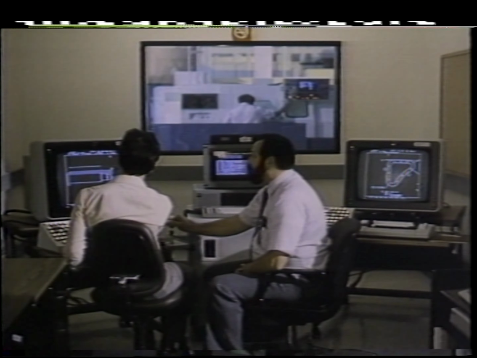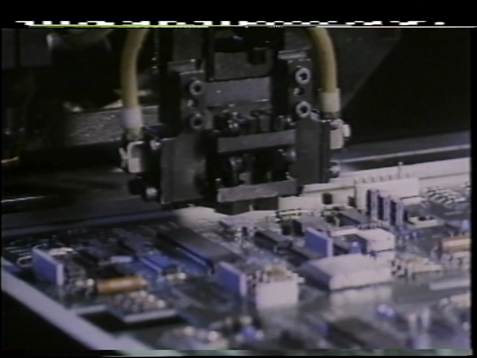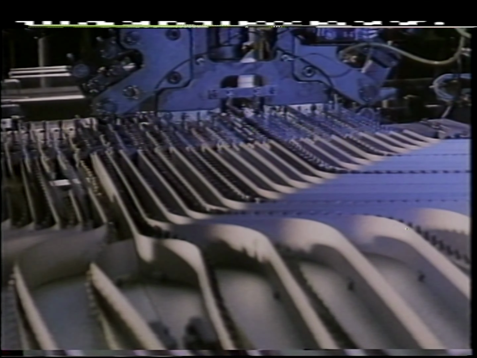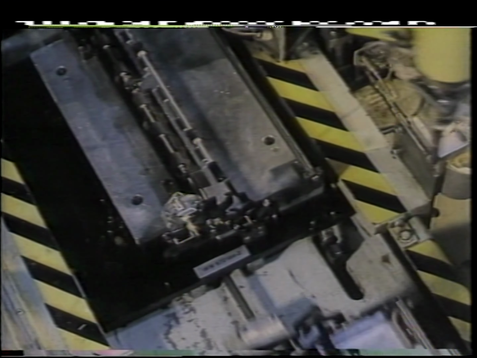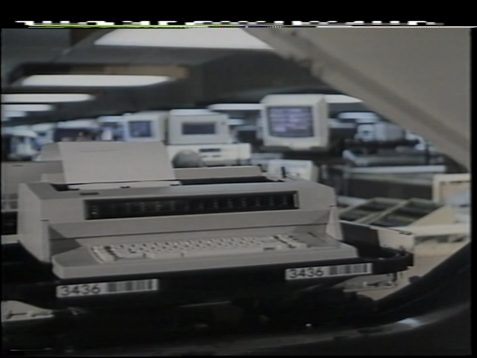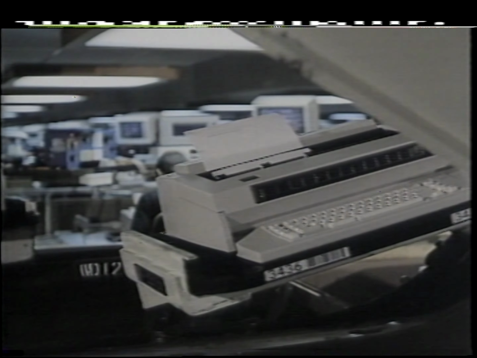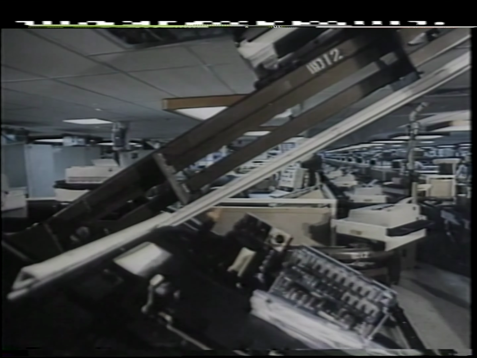In the industrial world, the benefits are significant. To manufacturing, the innovators have brought industrial automation, a new level of quality and performance. For the consumer, it means products with more function at a lower price.